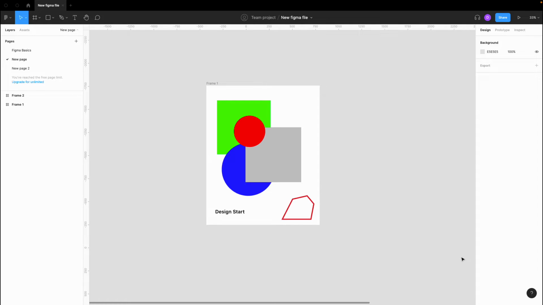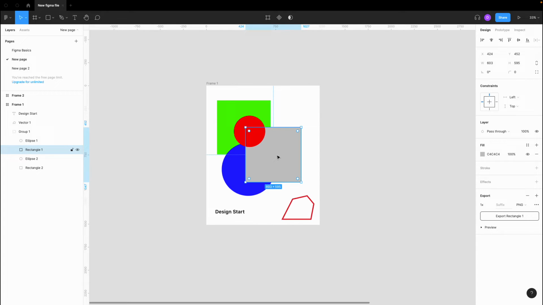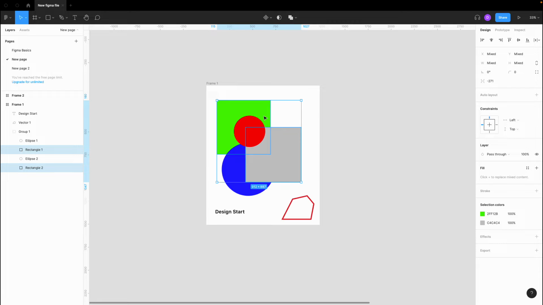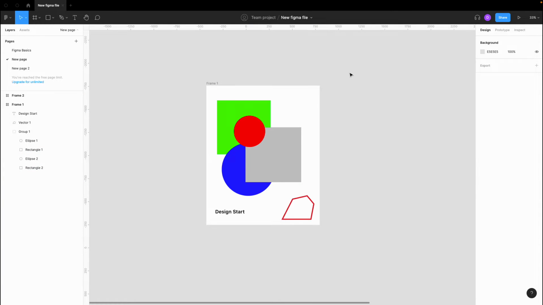So Union is a very powerful tool. To access Union section you need to select an object, but not one, but at least two objects. And then in the top bar this button will appear. And here you have different options. So you have Union Selection, Subtract Selection, Intersect Selection and Exclude Selection. I'll try to explain you the difference between them and make sure you understand how all things work.